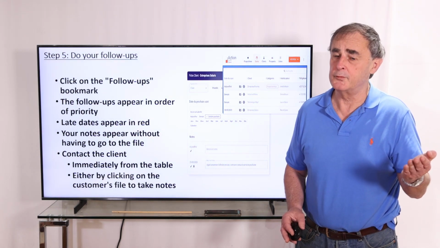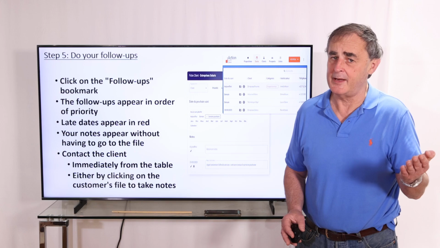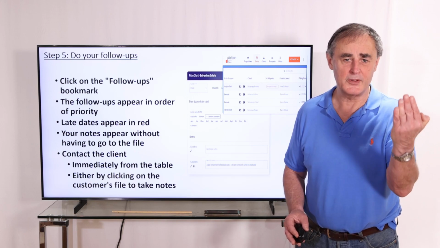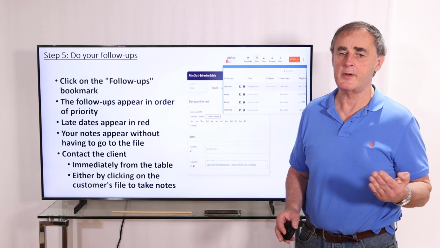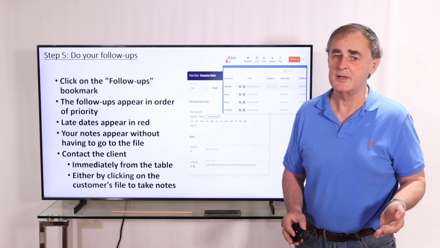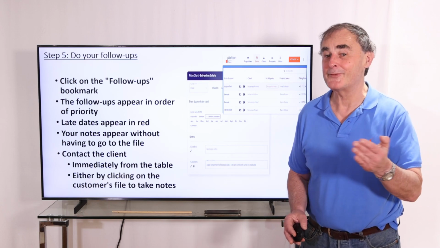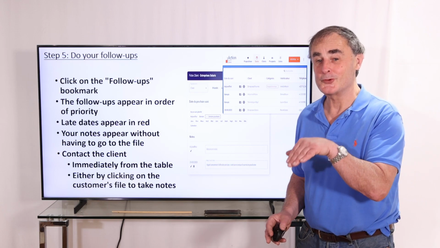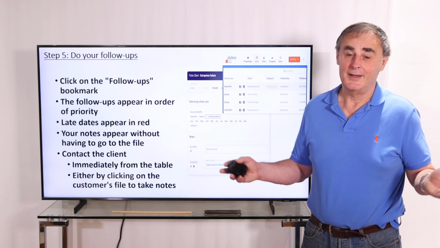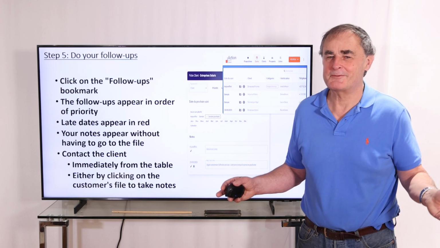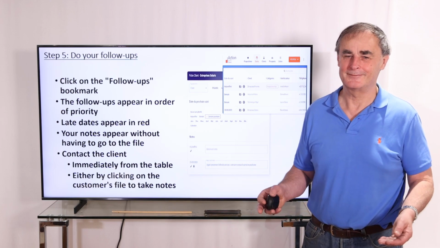You don't have to go to the file. Immediately you can see the dates and when you should make your follow-up. It's very easy. In your column, you contact the client immediately, either from the table or when you push on the client form, and that's it. It's very intuitive. It's difficult to explain because it's just natural.